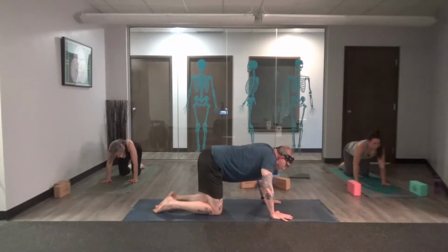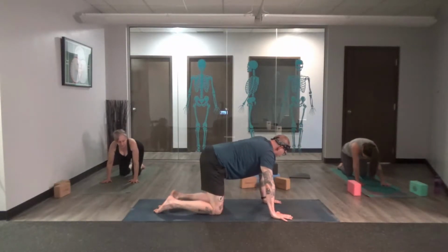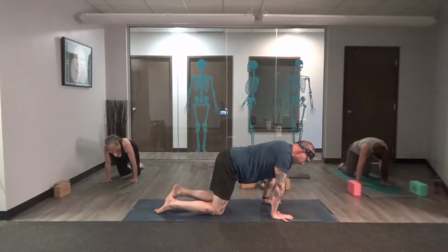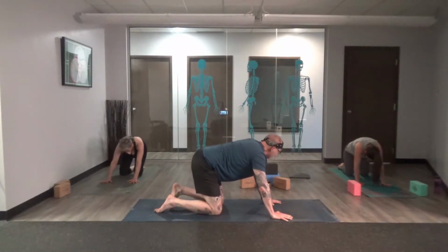Good. And let's return back to neutral here. Let's warm up the wrists, because this class does have a lot of flows in it. So we're just going to do big circles above the wrists, pressing down into the hand, feeling all the points of the hand, the knuckles, the fingertips. Move slowly, press into the fingertips.